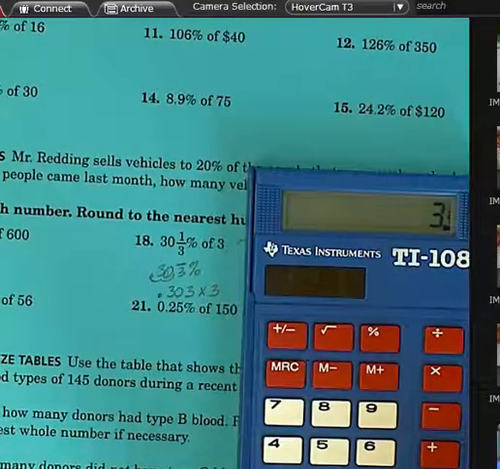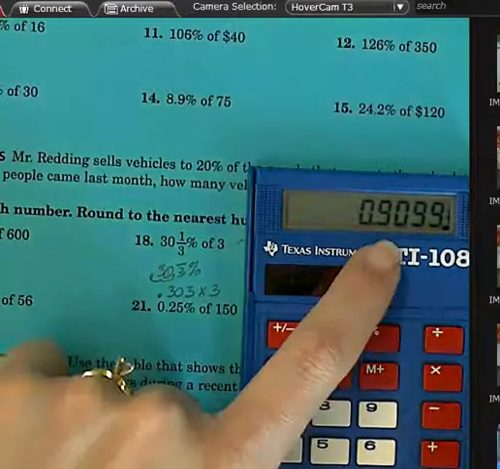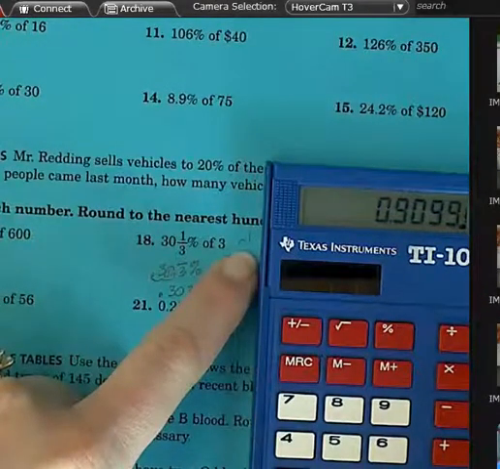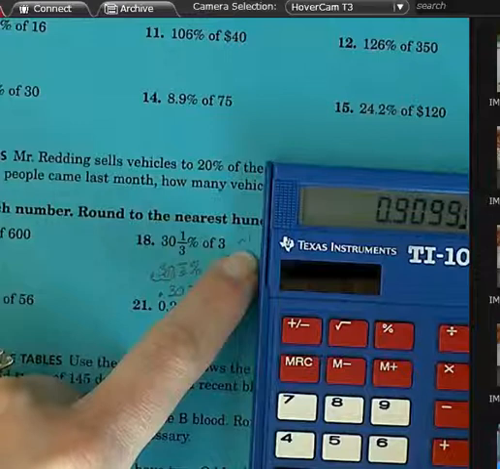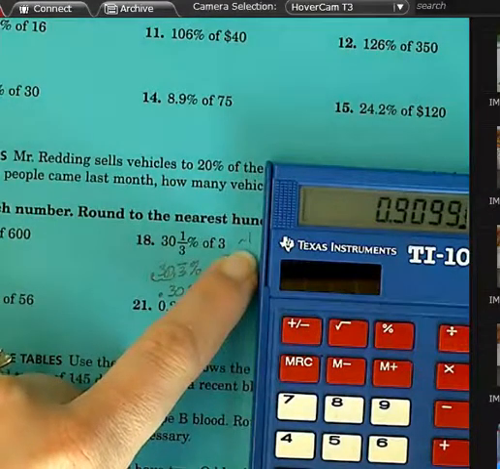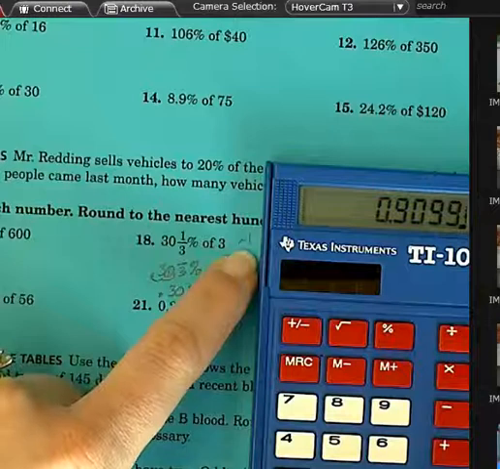Yes, you can use a calculator. Yes, you're required to show me what you type in, because here's what I discovered. I can just look at your paper, and if you don't get the right answer, I can figure out, oops, they forgot to move the decimal place. My answer is 0.9099. Is that pretty close to our about 1? Why, yes. If you would not have moved the decimal place, you'd have gotten like 90. And you'd have said to yourself, obviously I did something wrong.